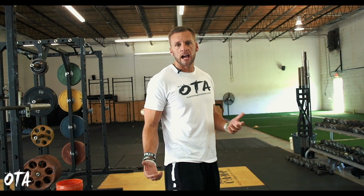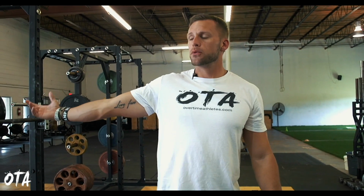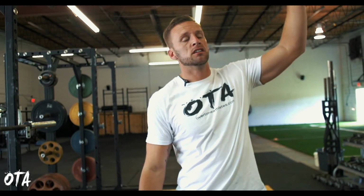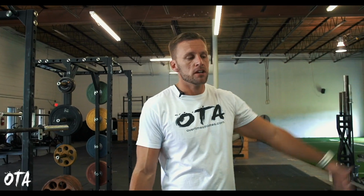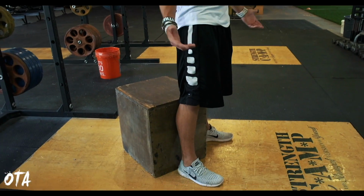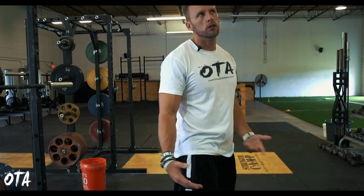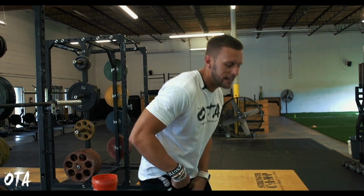What you want to do in week 1, after you perform your intense 5 repetitions with the bar, low volume, is switch over to the box. With a high box, you can typically go up a little bit more in weight than you would with a regular back squat. For instance, if I did 5 repetitions with 300 pounds, depending on the box height, a little bit above parallel, I could go up significantly higher, maybe 110 to 120% of your back squat 1 rep max, and you come down to a box height that's just above parallel.